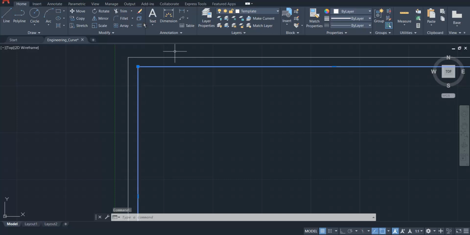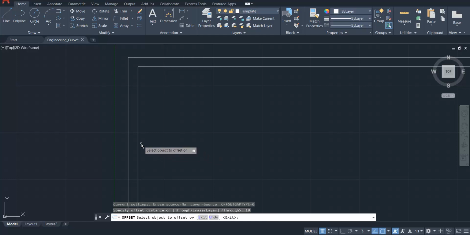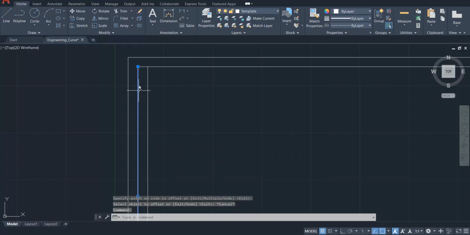So again we will do offset, but before creating the offset just explode this so that each entity will be different. Now select the offset, specify the distance again 10 mm and select the object. Now again deactivate the command, and this is not needed.